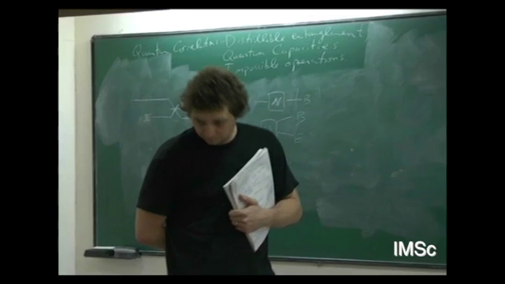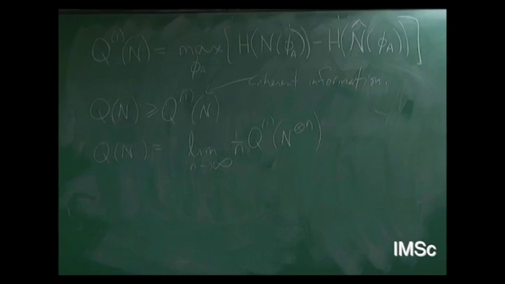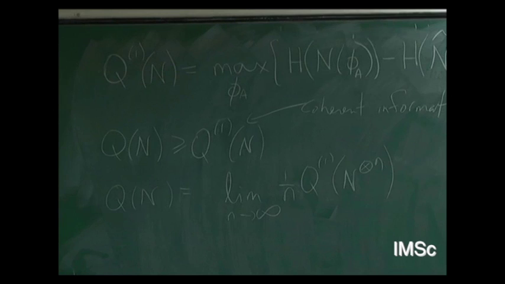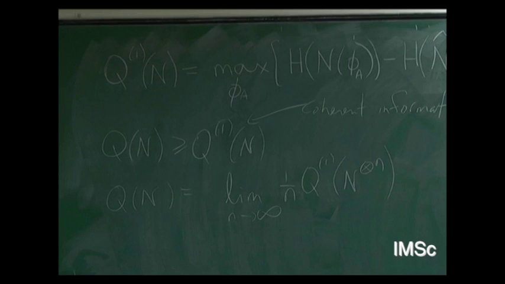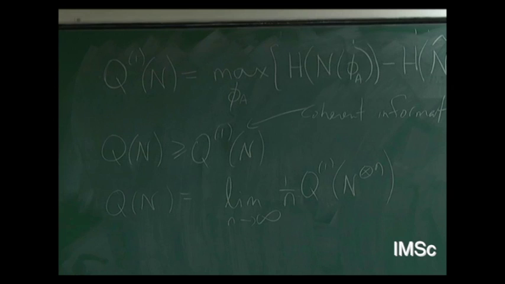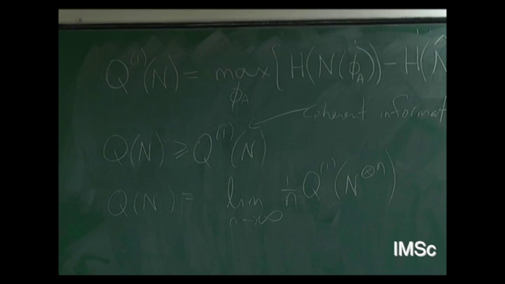You had, of course, two capacities. One was the classical capacity, the other one was the private capacity, which took care of what went into the environment. Somehow in the quantum notion, that aspect is already built into the definition of the capacity itself. Yes. The reason it's built in is because of this discussion we had: there's no way to transmit quantum information except purely, completely privately. If you leak information about your state to the environment, that's necessarily going to decohere your state. So that's why it's built in.